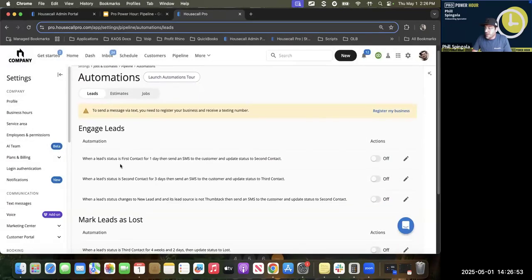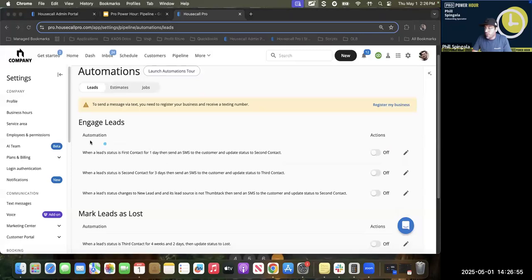So just again, talking about the leads, the engagement here is really, again, 3 times just reaching out to the customer. If we haven't converted this lead within the time frame that we set, it's going to go ahead and send another text message or an email, or both if you want. And as I mentioned, it will do this 3 times, sit in the third column while we decide, do we want to call the customer? Or try to figure out how we're going to get this scheduled or moving it on through our workflow.